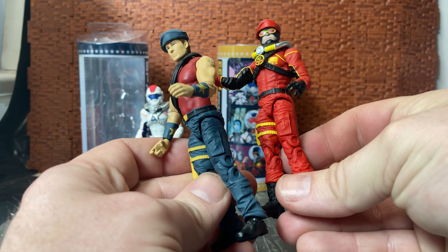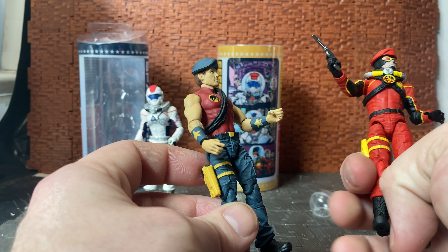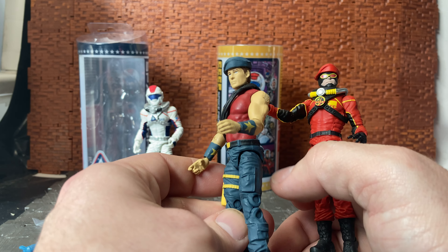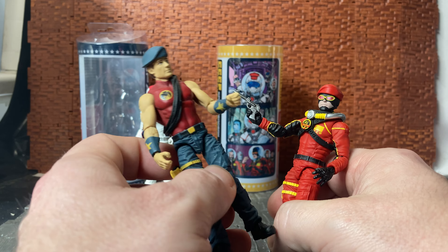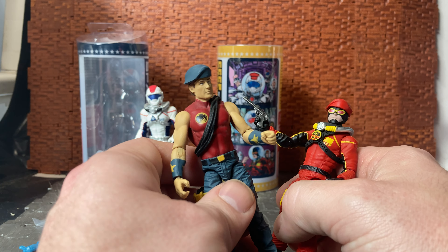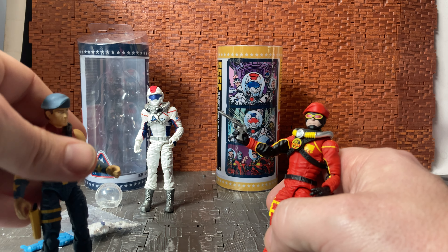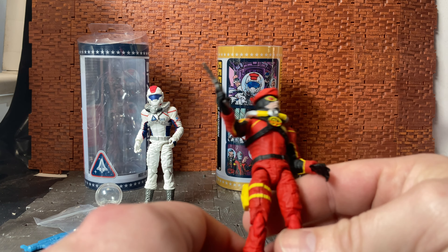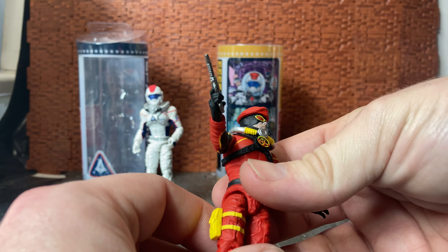The articulation is pretty much the same across both — double-jointed knees, single-hinge elbow, and a whole bunch of extra hands. I've had the Eagle Force figures for a while but never got around to reviewing them. I have Captain Eagle, the main hero leader, and Zatini. I was waiting until I had Captain Eagle before starting that review series, but I will get around to them at some point.